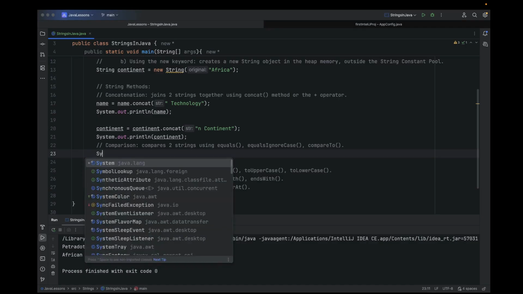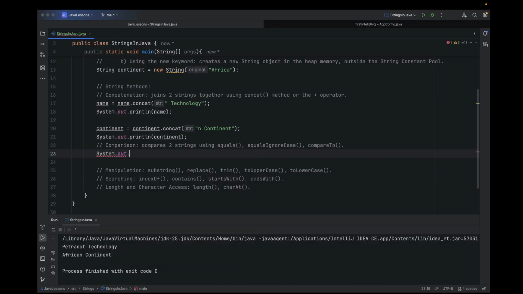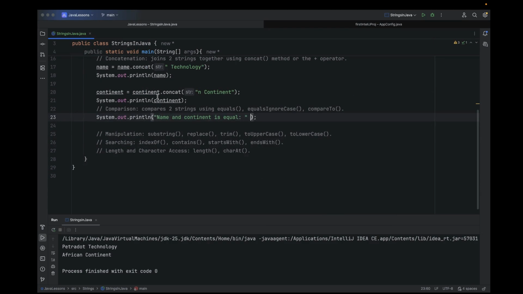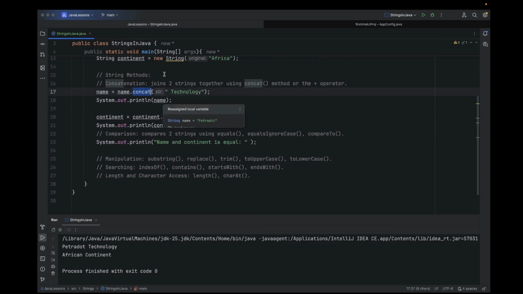right? So I'll say System.out.println("name and continent is equal"), and here I'm going to be using the plus concatenation. I didn't show that here, so we use just the concat method to show concatenation.